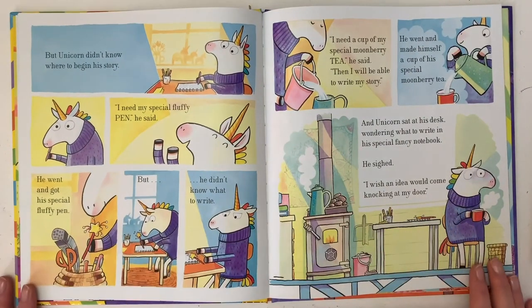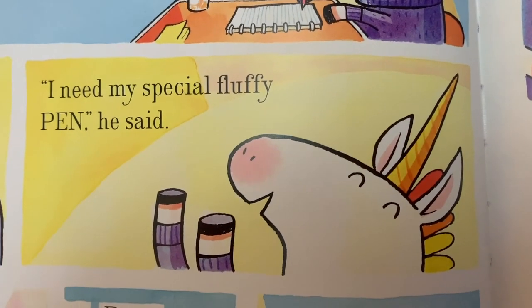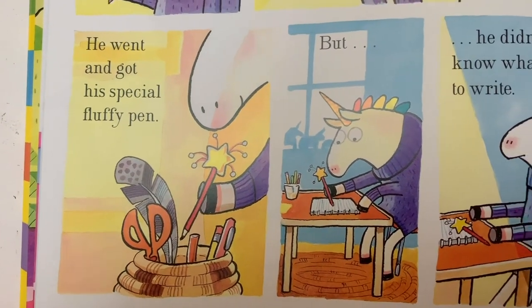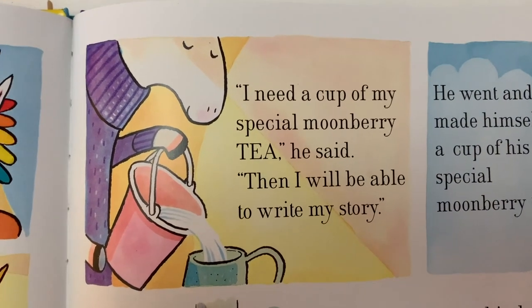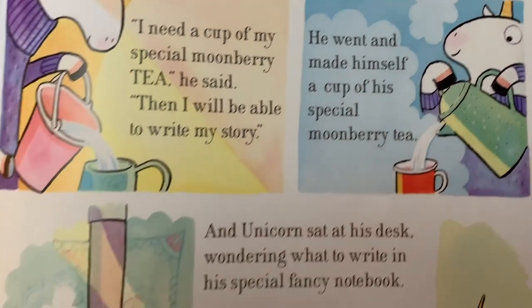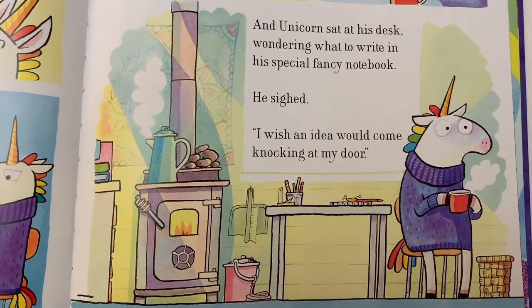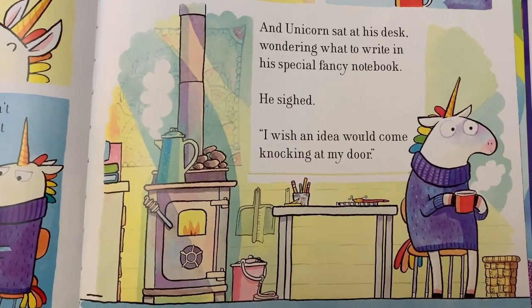But Unicorn didn't know where to begin his story. "I need my special fluffy pen," he said. He went and got his special fluffy pen, but he didn't know what to write. "I need a cup of my special moonberry tea," he said. "Then I will be able to write my story." He went and made himself a cup of his special moonberry tea. And Unicorn sat at his desk, wondering what to write in his special fancy notebook. He sighed. "I wish an idea would come knocking at my door."